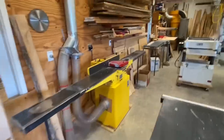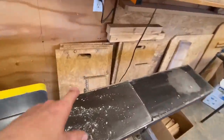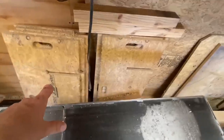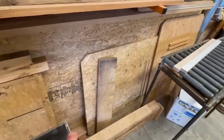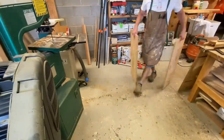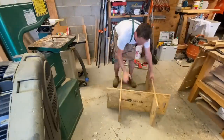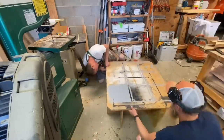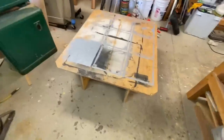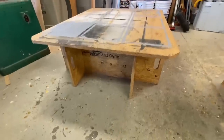Well, I keep them hidden over here in plain sight. So these things are my little platforms. It doesn't look like much right now, but we're gonna pull them out and set this thing up. Watch out. And there you have it. This is about 18 inches high. It's just a little knockdown platform I made.